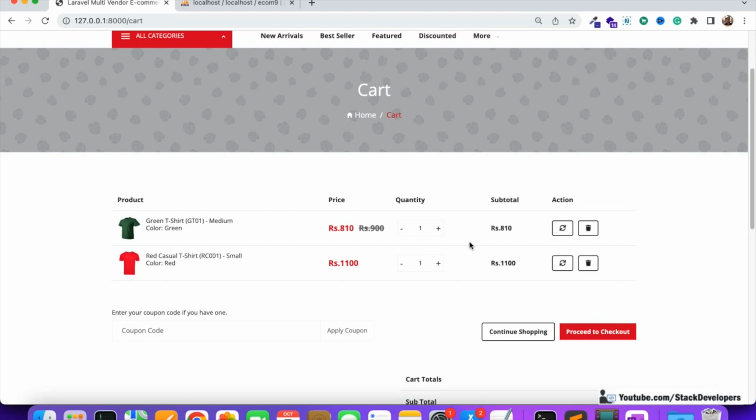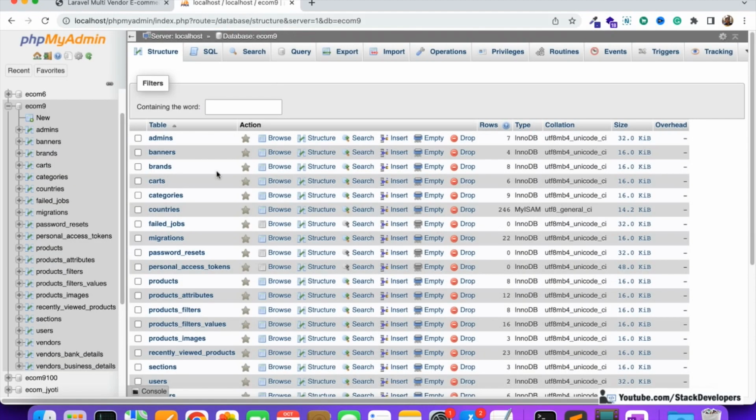So we are required to add the classes and IDs, because from here we are required to pass the product ID as well as the current quantity, or sorry, the cart ID, because from that cart ID we will get everything about the product.